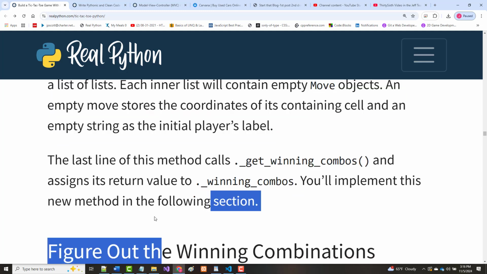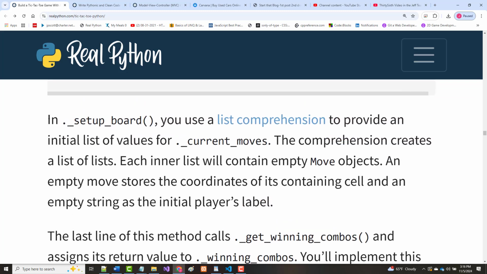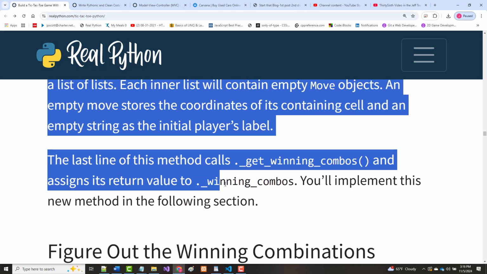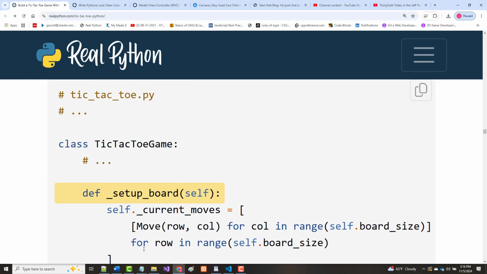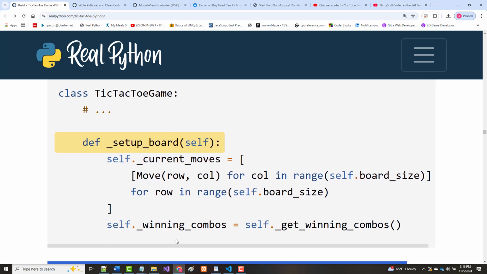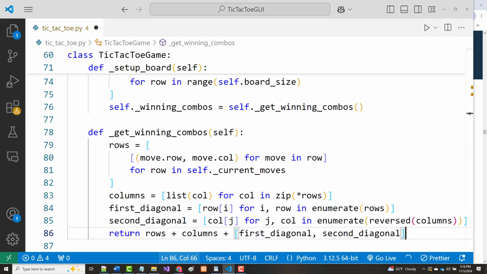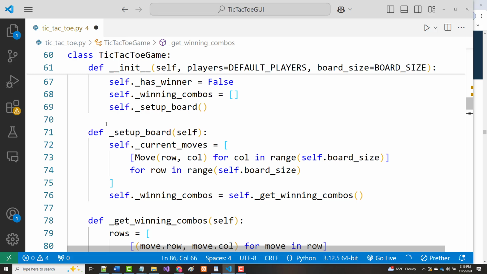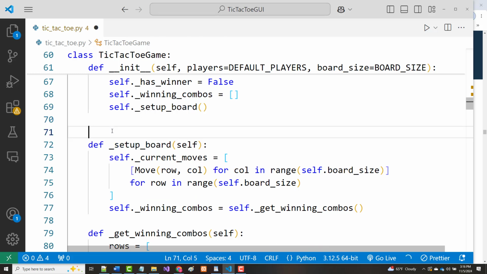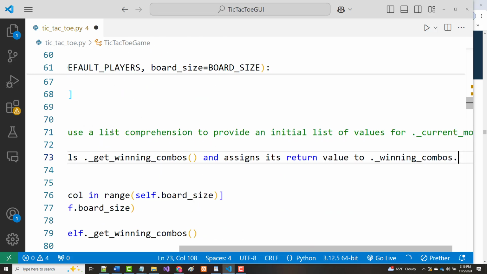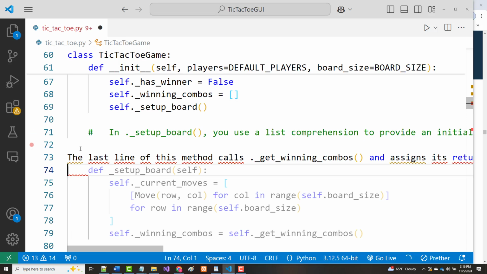So this is define setup board. That's there. So let's bring this in.